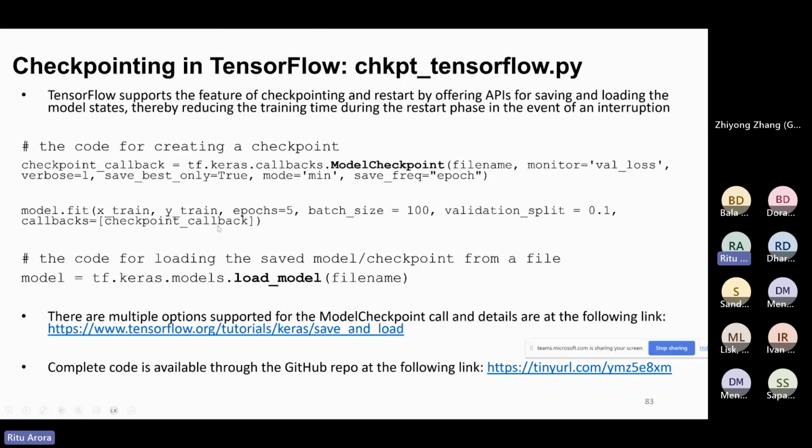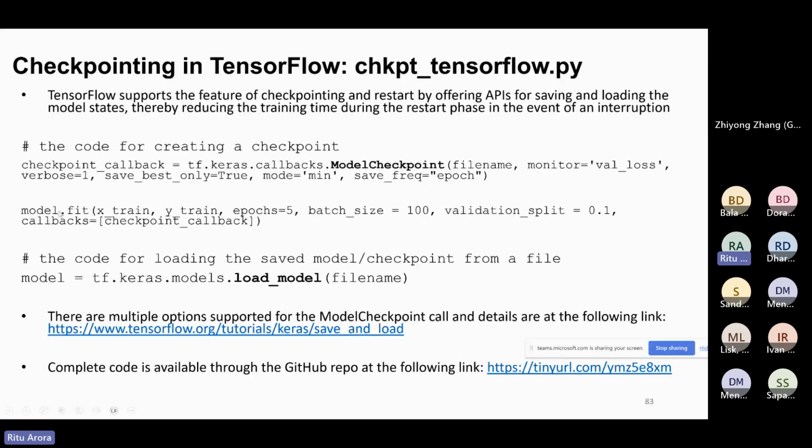If you're familiar with writing TensorFlow code using Keras, you would know that callbacks are pieces of code that are executed when certain conditions are met.